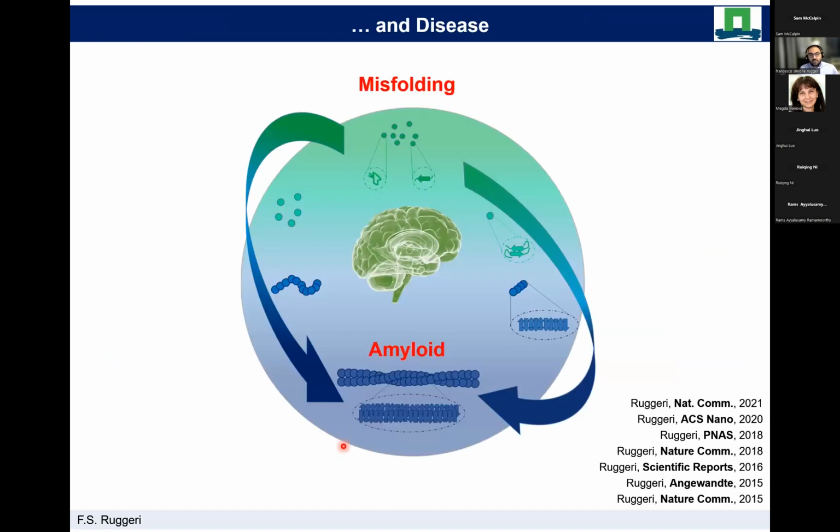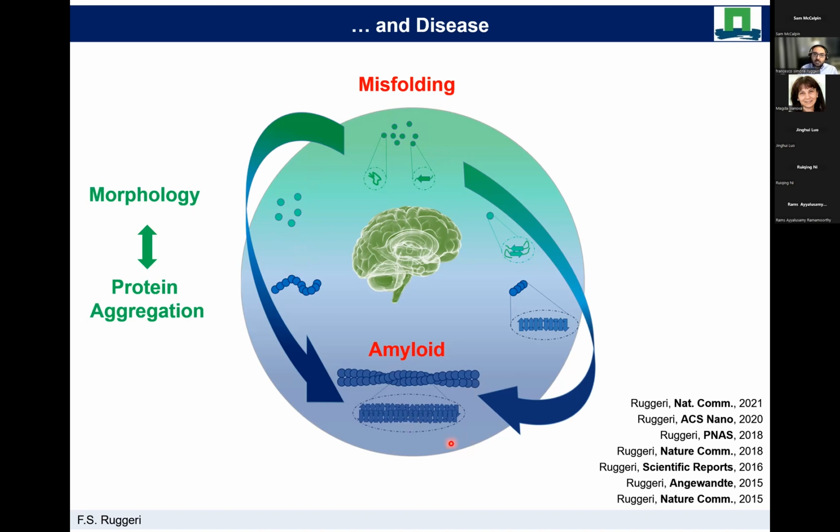And in the case of neurodegeneration, this is extremely important because on one side, we have a single protein that misfolds and starts to misbehave in our organism, and they start to aggregate. And this leads to the formation at the beginning of intermediate aggregates that then further propagate into amyloid fibrils.